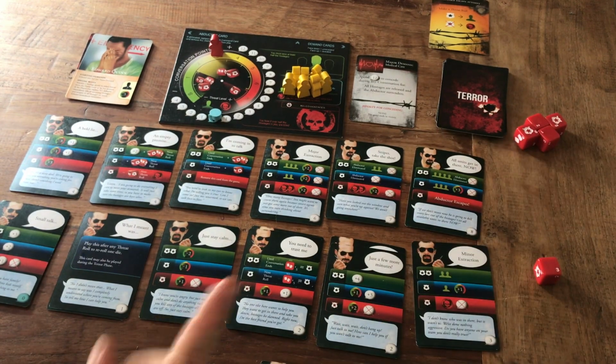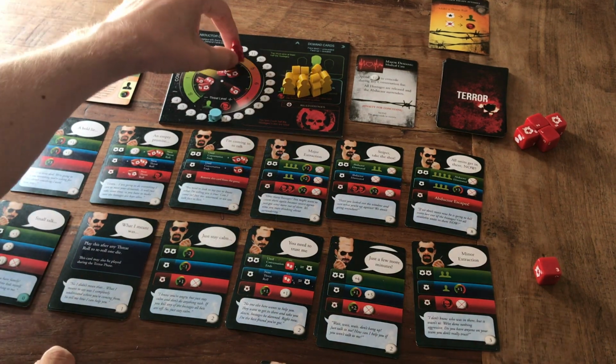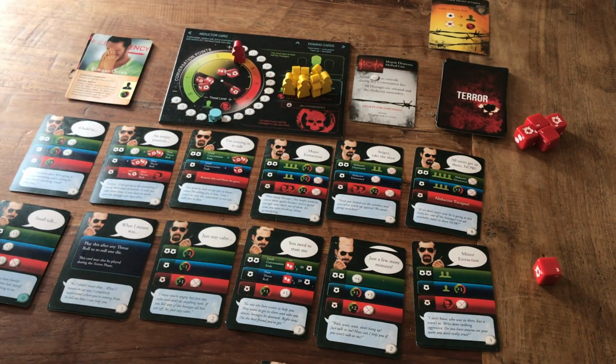So he's killed someone. But he hasn't killed someone because he's not a killer. He's just a nice fellow, but he is a bit angry about it, so he goes up to number 4. That makes our life quite tough.